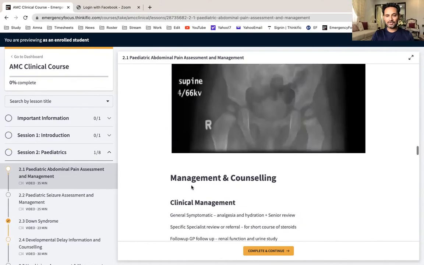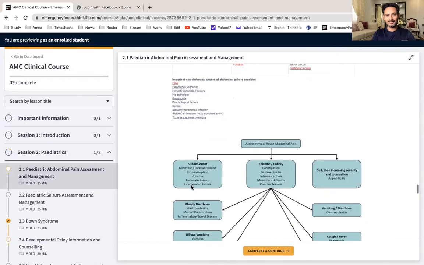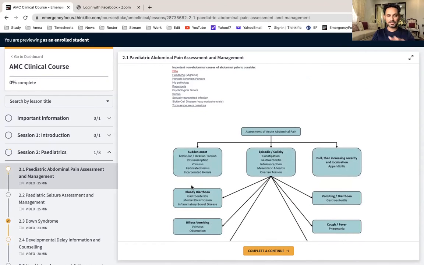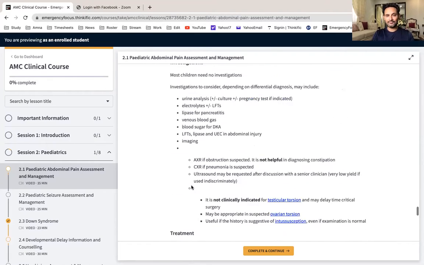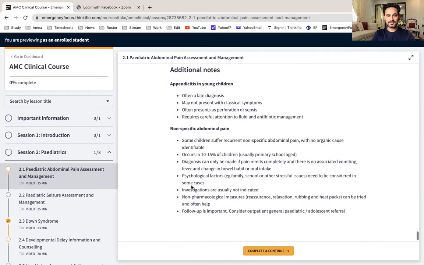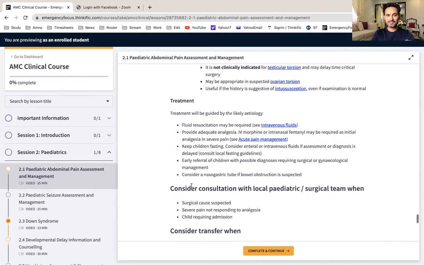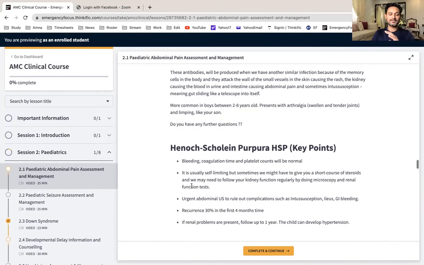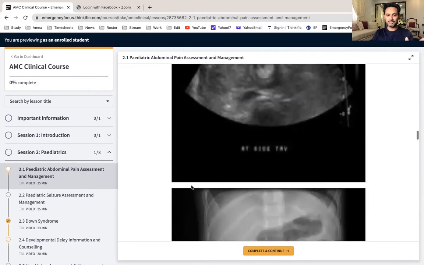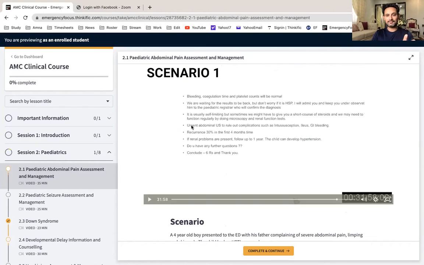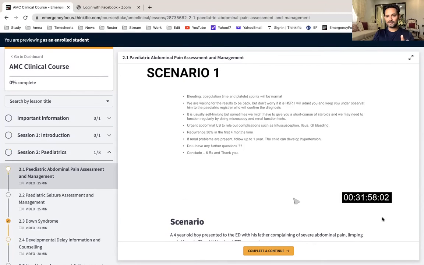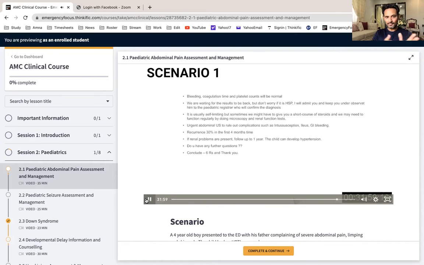Now if you go down, it has all the guidelines from the Royal Children's Hospital, Sydney Children's Hospital. So all of the guidelines summary has been amalgamated here on this portal. And then there are discharge instructions, and additional notes about abdominal pain. So it covers the topic of entire abdominal pain along with the differential on this portal. Now, what about the video that I was talking about? So this is the video and it's got a little timer. If you press play, just let us speak the whole time.